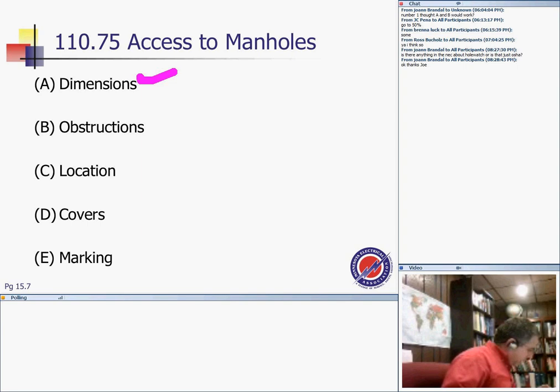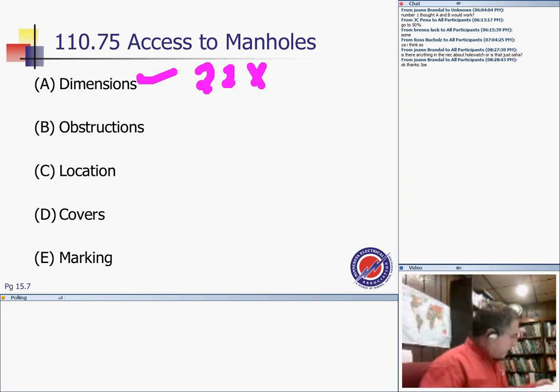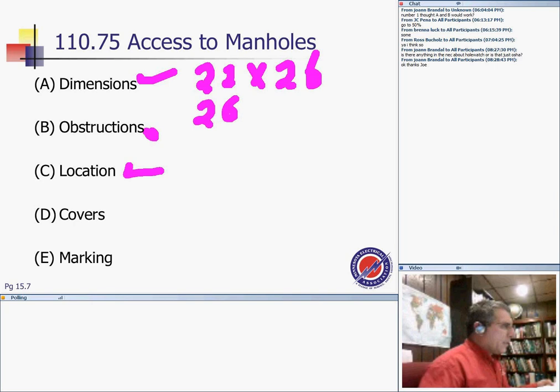So basically it's looking at 22 by 26 or 26 by 22. And if it's round, you're looking at diameter of 26. Okay, as I mentioned, obstruction. The manhole opening shall be free of obstruction that could injure personnel or prevent ready egress. Look, you can't put the manhole right in here. If your hole is right here, you can't put it right at the top of the equipment.